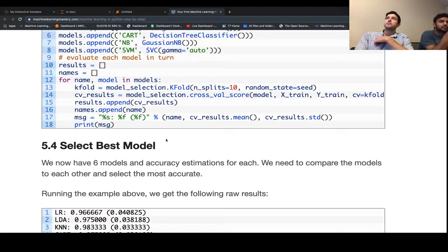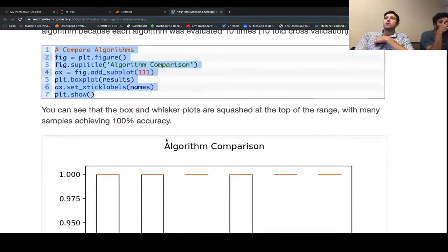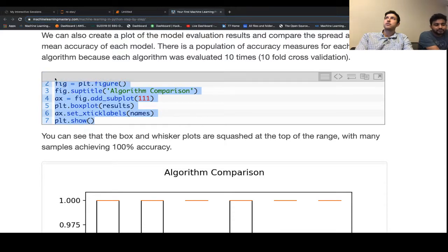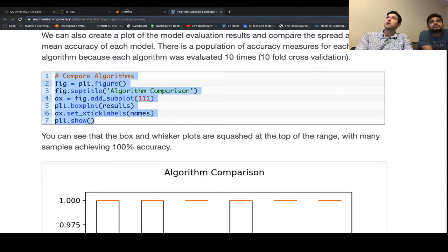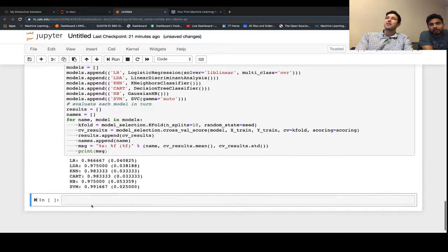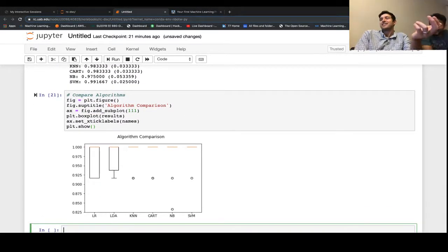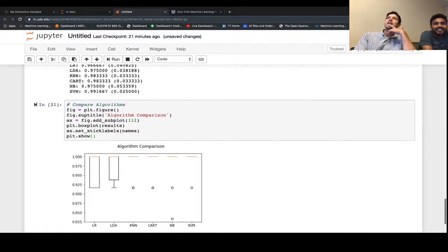All right. So now we're going to come down and we're going to plot the accuracy of these algorithms. It's very obvious that the vector machine is doing the best, but it's still good to plot them.